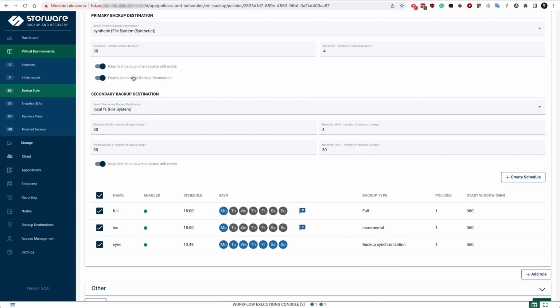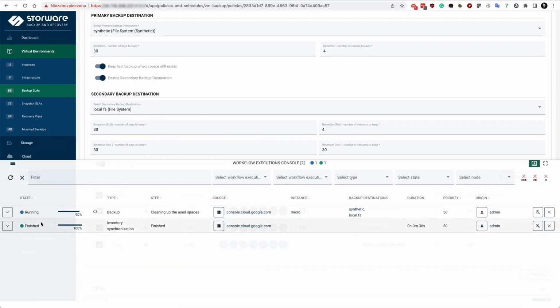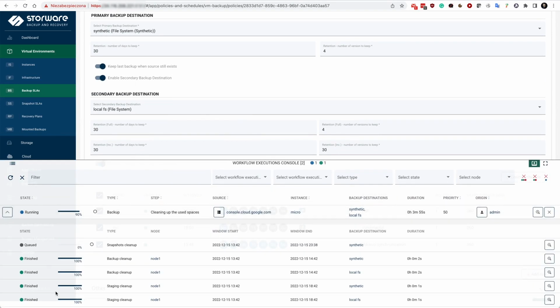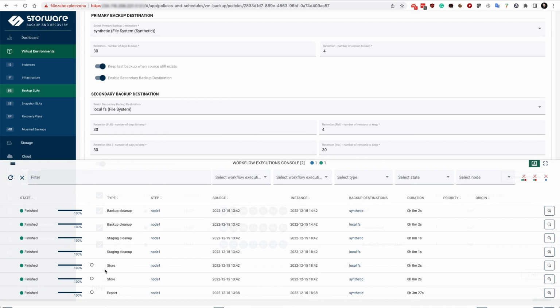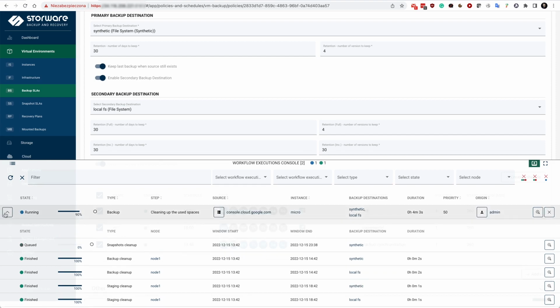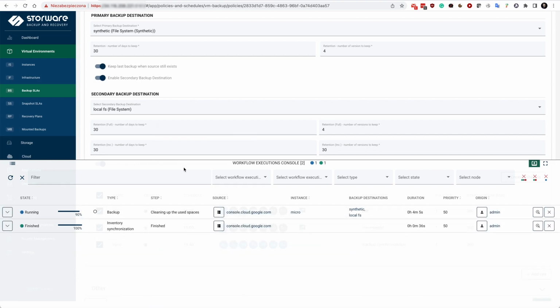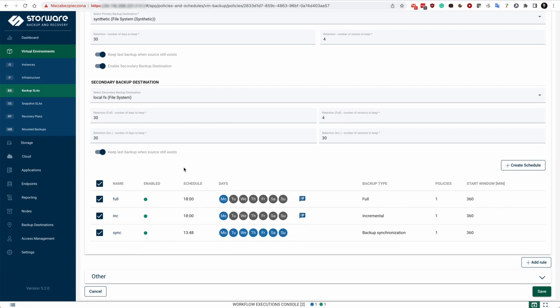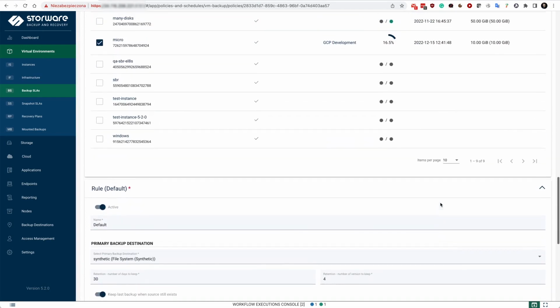This secondary actually means that I'll have two store tasks being created, so notice both of them have just been invoked, and I'll have the backups being stored in two places in such a scenario. I can add more rules if I need, so more backups according to different schedules can be generated.